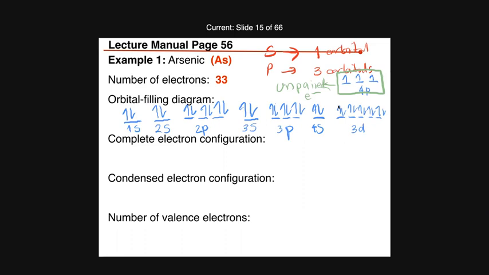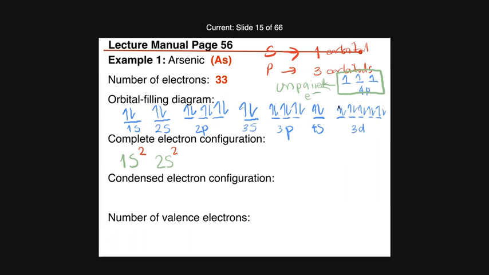So in this case, the complete electron configuration can be written as 1s, and then the number of electrons would be indicated as a superscript. So we have 2 electrons for 1s. Same thing for 2s as well. It's going to be 2s, and because there are 2 electrons in 2s, that will be superscript 2. Followed by the next one, right?